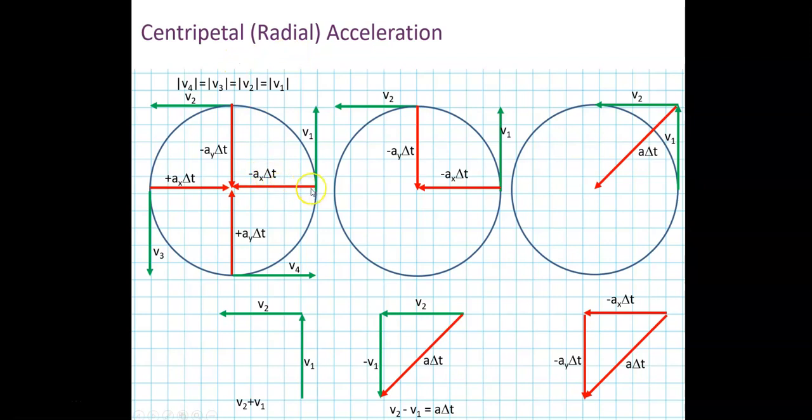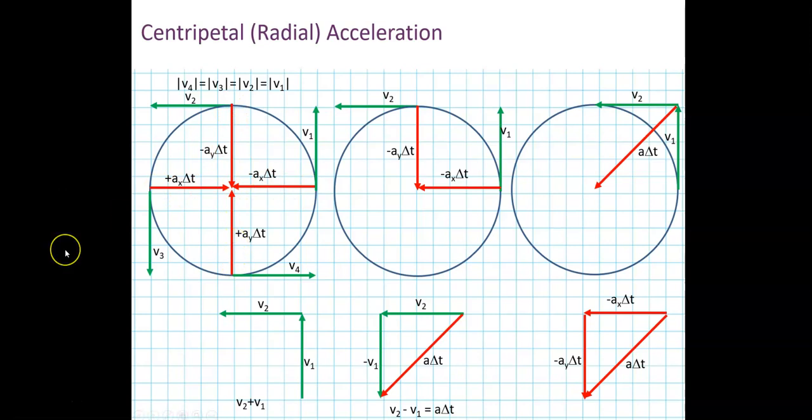In other words, at the point where your velocity is moving upwards, in order to go from v1 to v2, you have to accelerate towards the center of the circle. And in order to get from v2 to v3, you have to have an inward pointed acceleration the entire time. And to go from v3 to v4, you have to have that acceleration vector pointed at the center, and so forth. And as long as this is a perfect circle, that means the acceleration towards the center of the circle is a constant magnitude, meaning that it's the same size at each point in time. Okay.